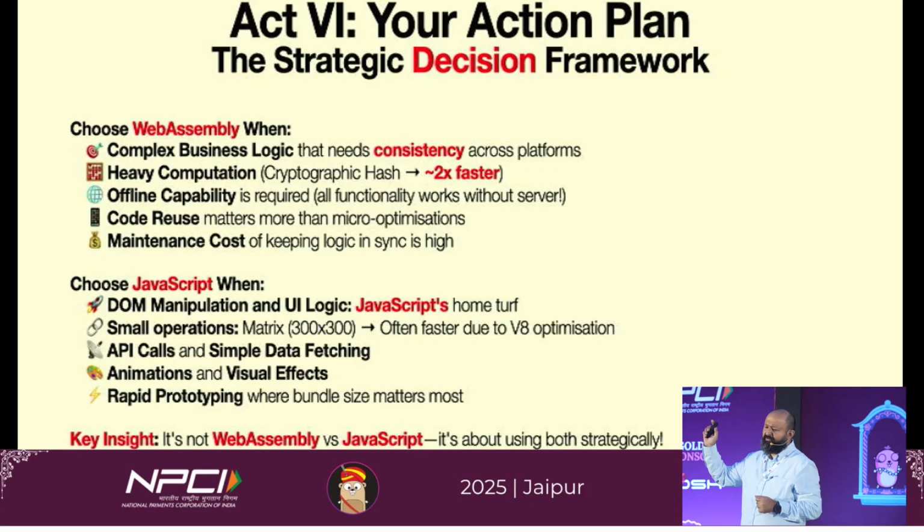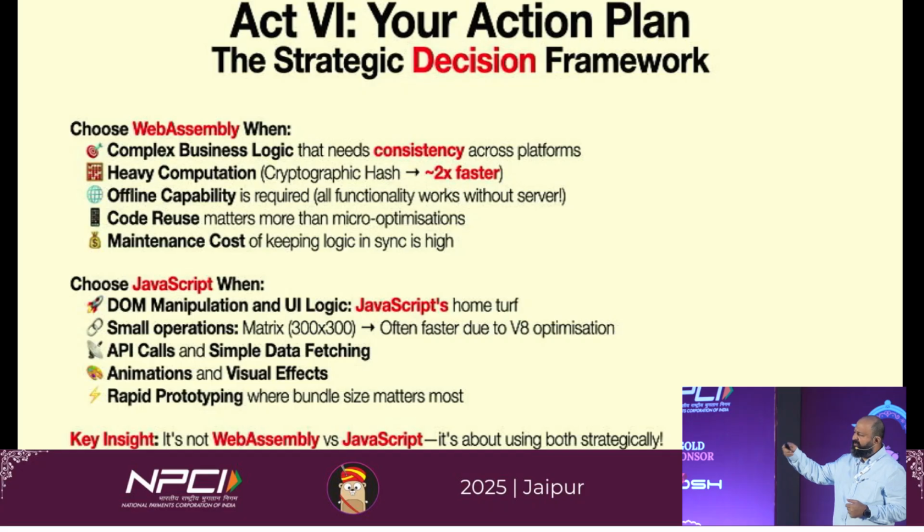And with heavy computation, we see that in a lot of scenarios, WebAssembly does in fact win. I'll run some benchmarks as well. We will see for cryptographic hash calculations, when the number of iterations is high, that WebAssembly code performs significantly better, up to 2 times. We already saw that we get offline capability when that is required. That's great. And of course, we have code reuse. And when the maintenance cost of keeping logic in sync is high, WebAssembly helps out.